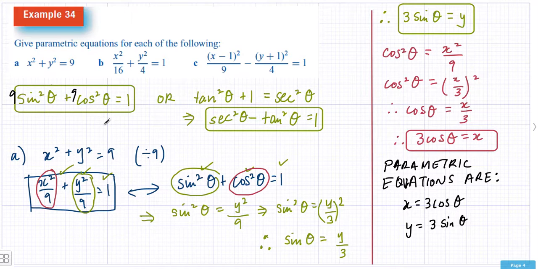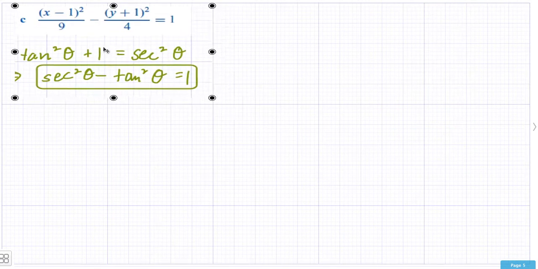So you can do it that way as well. There are actually many different parametric equations that will give you the same Cartesian, but this is one example. Now this one here is a very similar idea to the one that we just did. So absolutely have a go at B. I'd love you to have a go at that and compare it to the answer. This is on your homework sheet. See if you can get that. I'm just going to do C for you as a video, just because that's a little bit different and it uses this sec.